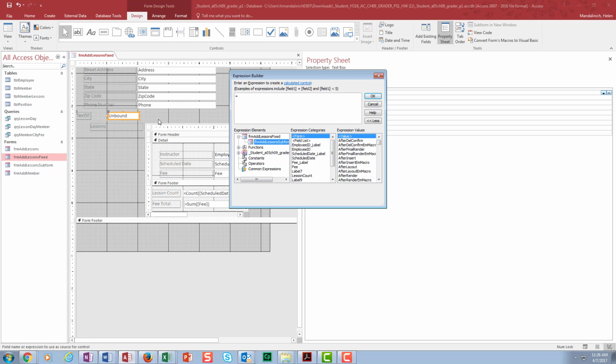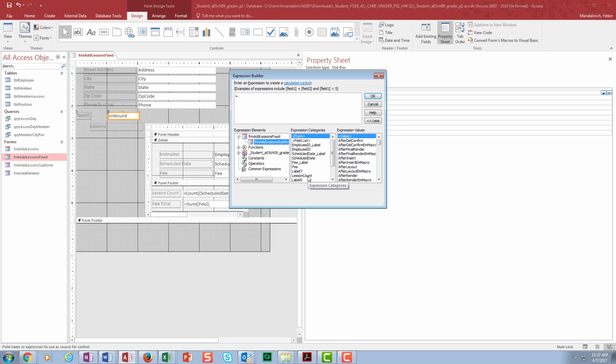So let's think that through. I need to go and bring that count and that sum calculation that we did on this subform forward to this main form. So in order to do that, I have to select the subform first. And I do that in this elements by clicking on the plus sign. I click on subform. Now I see my categories and I can look at and find the field that I want.